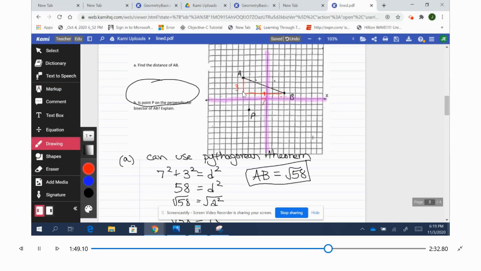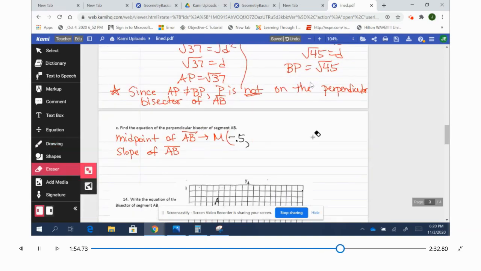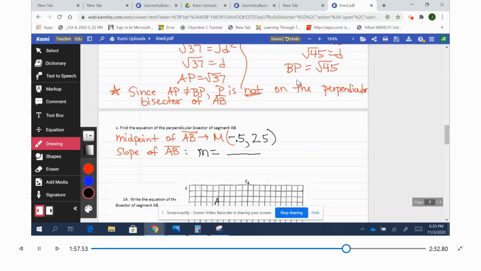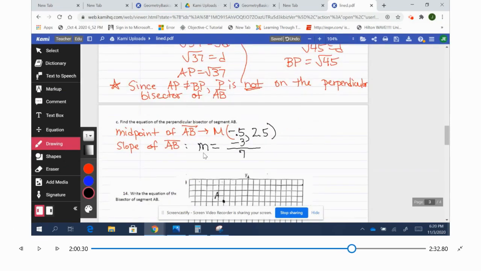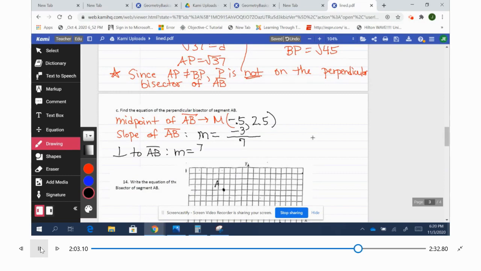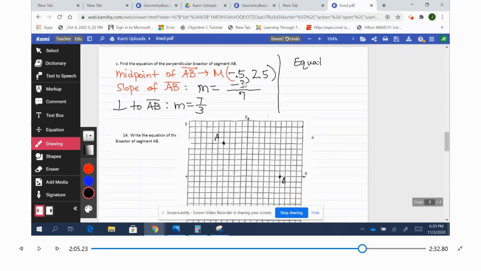So what I'm trying to do is find the midpoint of AB right now, which is at negative 0.5, 2.5. The slope is, real fast, I found the rise, or the up and down, to be 3, the run to be 7, the across value, okay? So rise over run. And the reason I chose negative is as we moved from the left to the right, from A to B, a particle would have been going down. So that's a negative slope. Now, the slope of a line that's perpendicular to AB would be the negative reciprocal, 7/3. Okay.